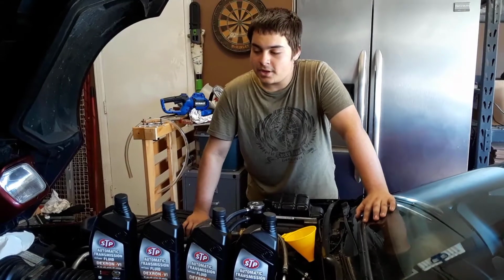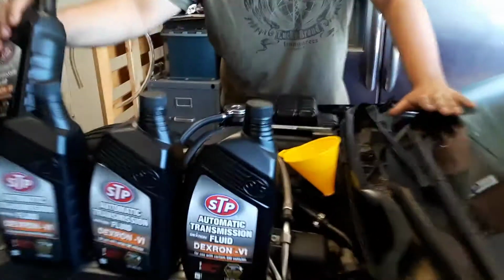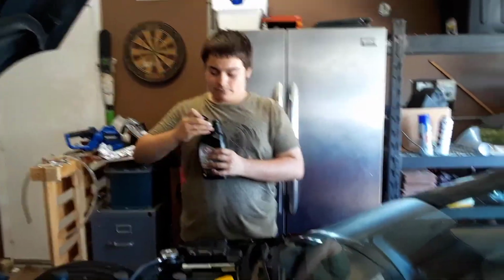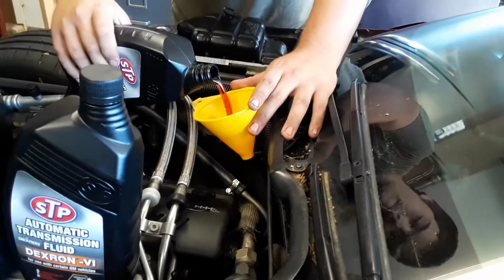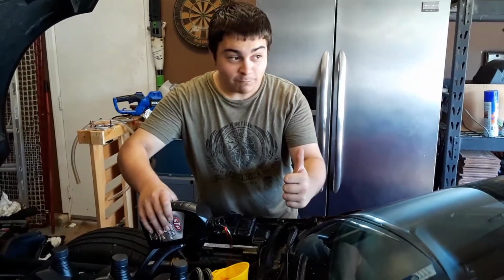Alright, everybody, I'm gonna start off with 4 gallons of Dexron 12. You may need more, you may need less. Just watch as you go. But as I said, 4 gallons is usually the good number. Ooh, look at that, nice and red. GG food treatment, good!